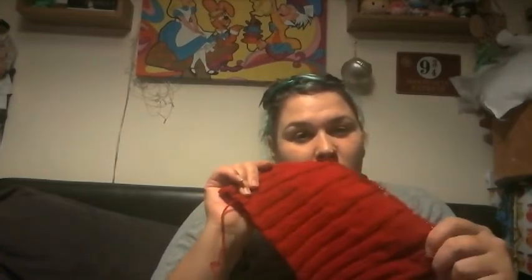I've done a couple more rows on my hat, although you wouldn't think it. I've hit a standstill on this. Oh, that creaked. I don't know if you guys heard that. I've got a couple more inches and then I can start decreasing it. And then it'll be done. But this is another thing. I could just sit down and finish it. But I want to get Arm's blanket done. And then middle child has asked for a hat the same. So I can do that.